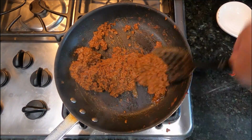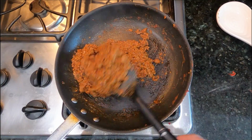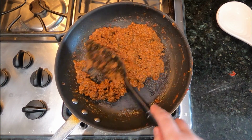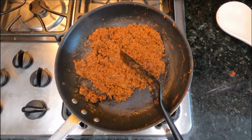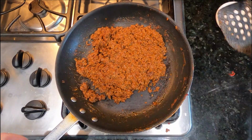Look at how beautiful that is. That'll make great tacos, a great enchilada, enchiladas, burritos, anything at all. But right now, we are just working on the meat and going to make a taco with it. So let's get back to doing that.